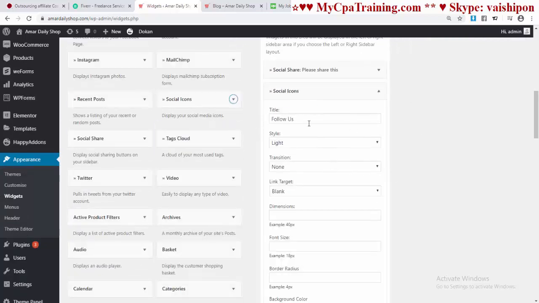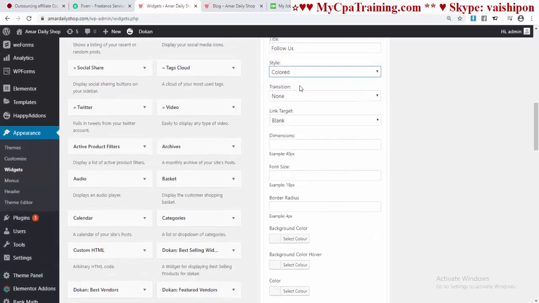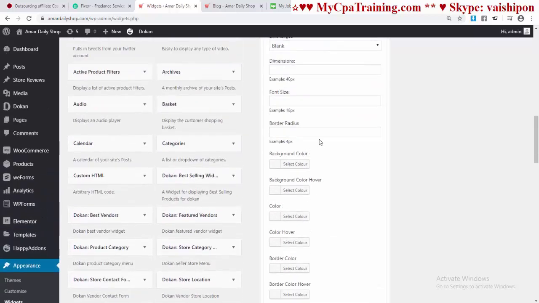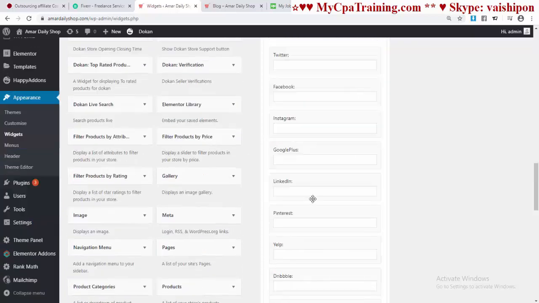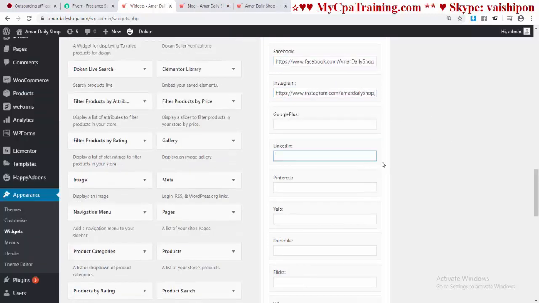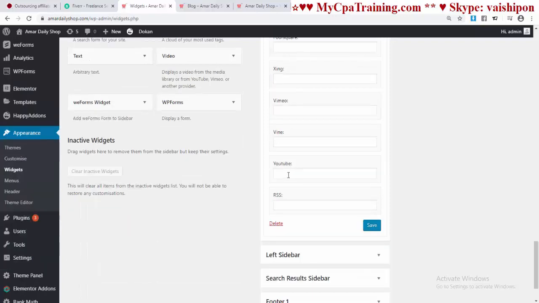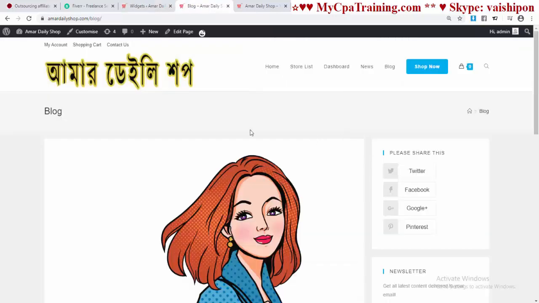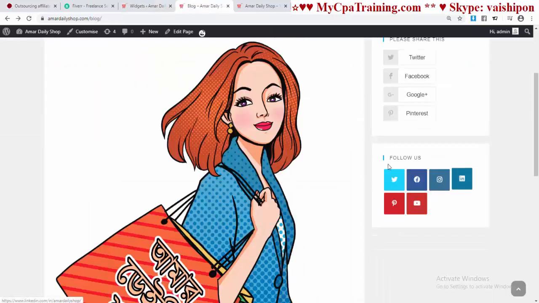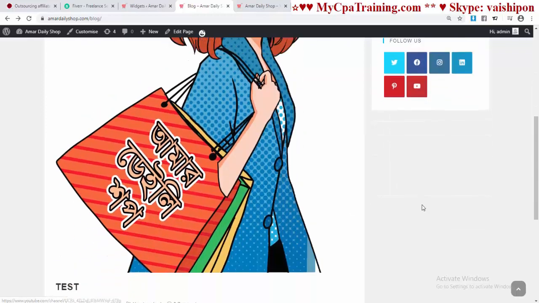Suppose title, we can change it, follow us, light, I am taking here dark or colored, transition float, link target blank, okay, and we can modify these colors. Now we will set here our social media accounts links, Twitter, Facebook, Instagram, LinkedIn, Pinterest, and YouTube. Save. Now if we refresh the blog page, here is our follow us options.